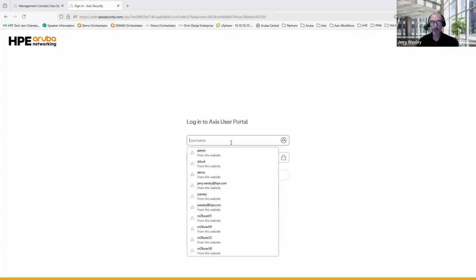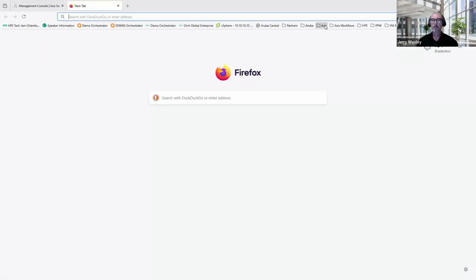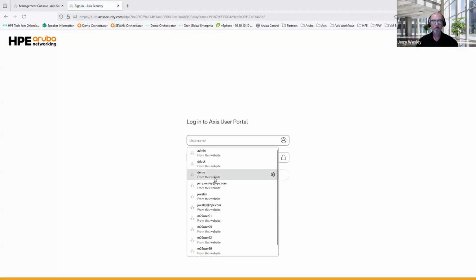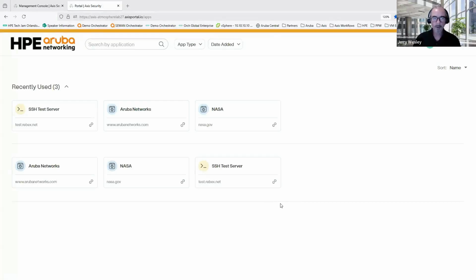So with that, I'm going to start as a demo user, or my third-party contractor user, logging in. Once I'm logged in, I will then be able to, let me make sure I get my password correct here. Alrighty, there we go. So the third-party contractor, in this case the demo user, has three applications listed at the top. And these applications are very generic.